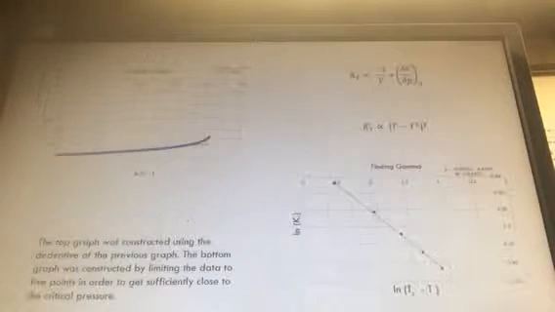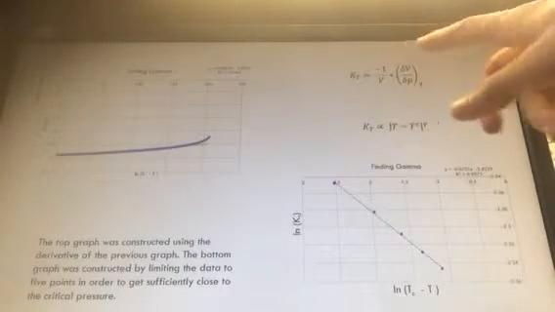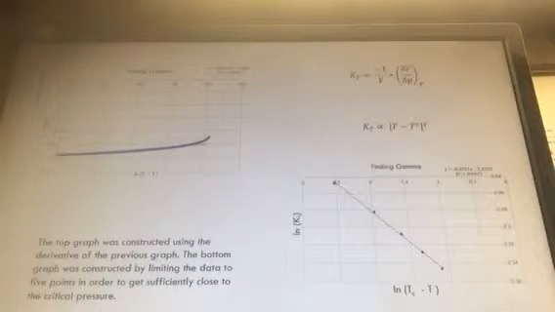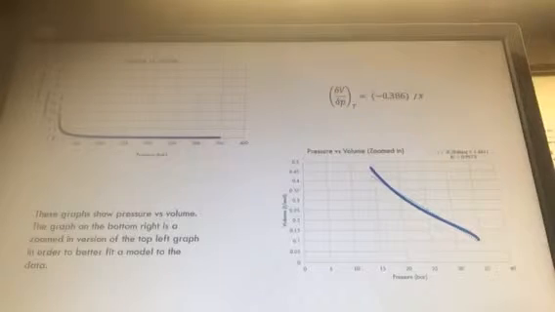So first, KT. The right side of the equation is proportional to KT equals -1 over V times the derivative of volume with respect to pressure at constant temperature. So knowing that I needed that derivative, from the NIST website, I did pressure versus volume, and I graphed those two. But seeing that I only wanted to be getting close to critical temperature and pressure, I zoomed in on this part right here so that I could see it, because it gets more linear, and this part is just kind of not good data.